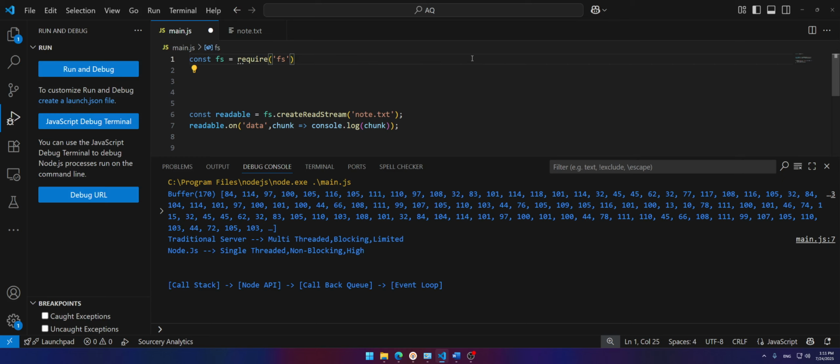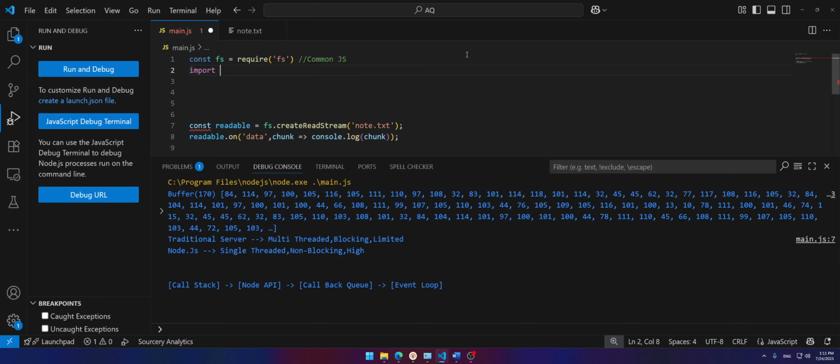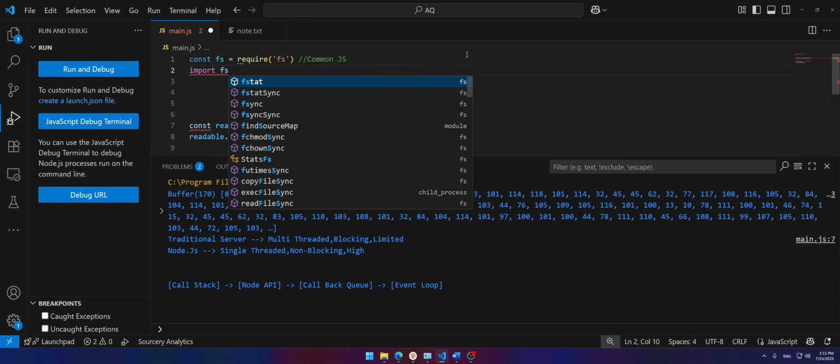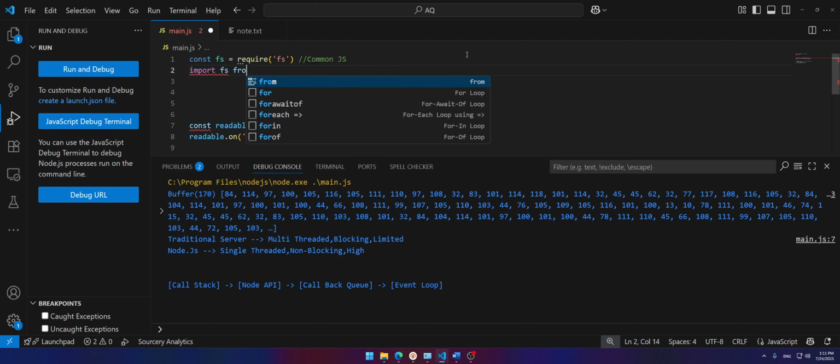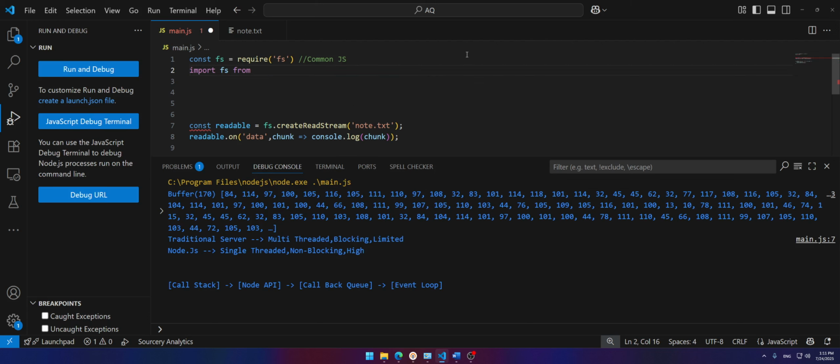This is CommonJS. This is how we load in CommonJS. But in ES modules we want to import. We use import fs from fs.